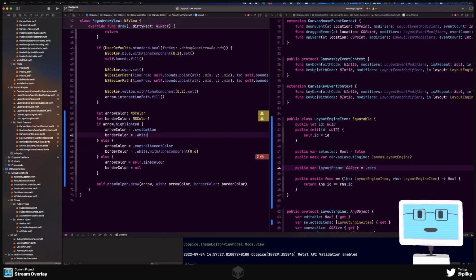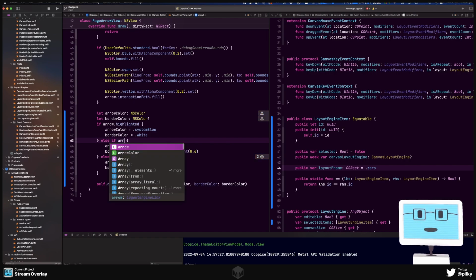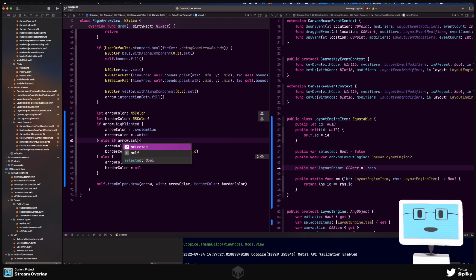Nope, that should be else if arrow dot dot selected.